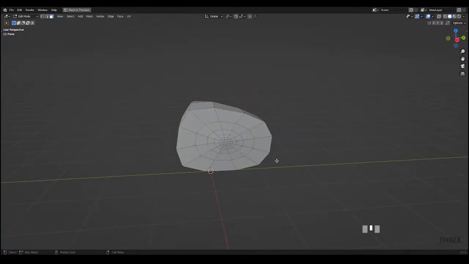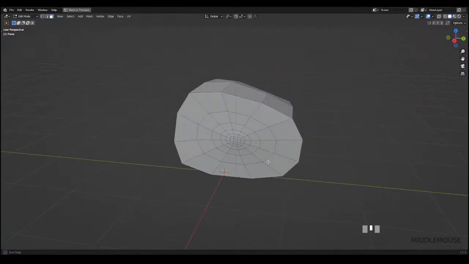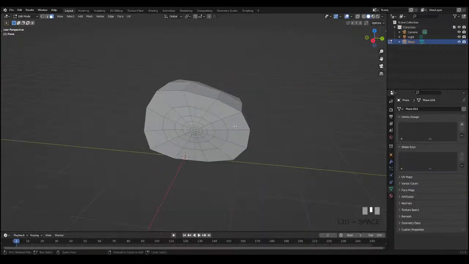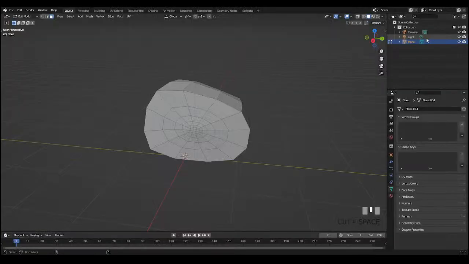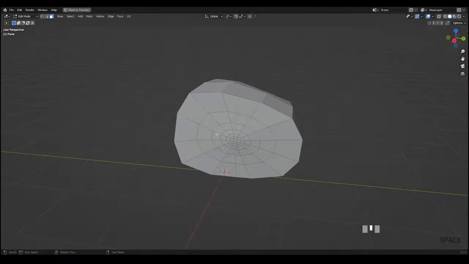So if I'm going back to face mode, while we are there, by the way, I forgot to explain one shortcut. It's the Ctrl+Space shortcut that enables you to quickly maximize a view, which I do often because I really like to work in the context that I'm in. If I'm modeling, usually I have the viewport maximized unless I need to do a very specific thing.